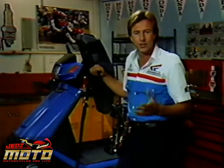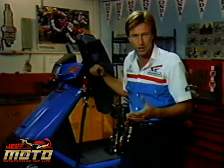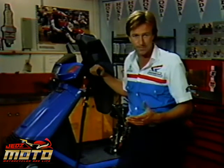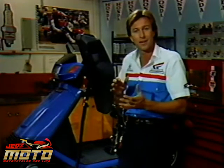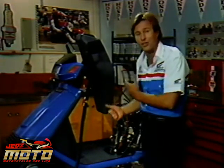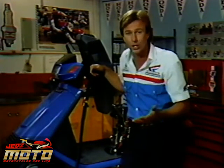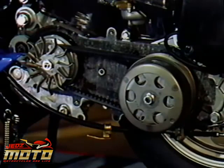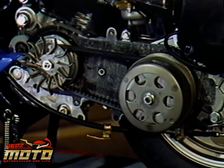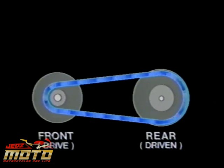All our discussion on clutches has been about the careful combination of forces: friction, hydraulic pressure, spring tension, and centrifugal force. The drivetrain on this scooter is a good example of the way those forces work together. Now, this CH80 really feels like it's jumping out of gear, but the trouble is, there aren't any gears to jump out of. There's just a reduction gearbox. There's no shift drum or shift forks or changing gears. Instead, there's a drive pulley in the front and a driven pulley in the rear, linked with a belt. The whole system regulates itself using centrifugal force in the front and a wedging effect in the rear.